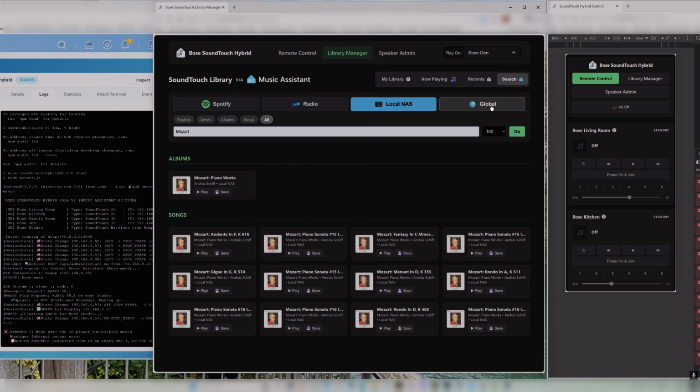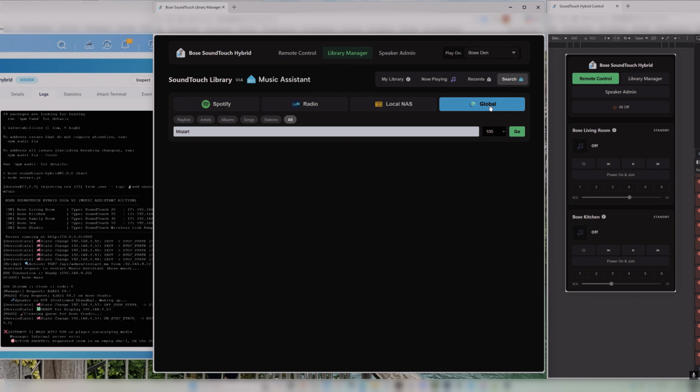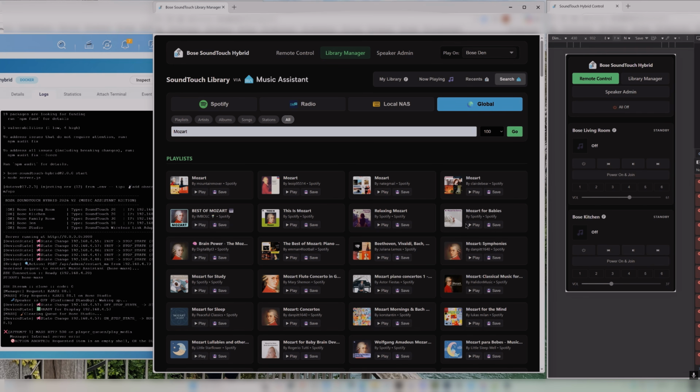But now with global, it's going to return all of this back. So if you have, say, Apple Music or YouTube or any other providers defined in Music Assistant, they're not going to be artificially filtered out by my three hard-coded segmentations of my search here.